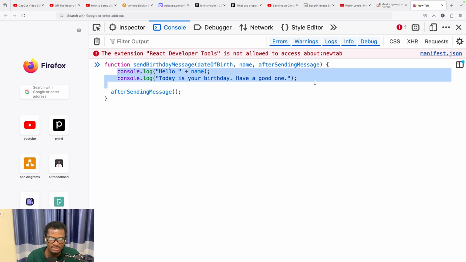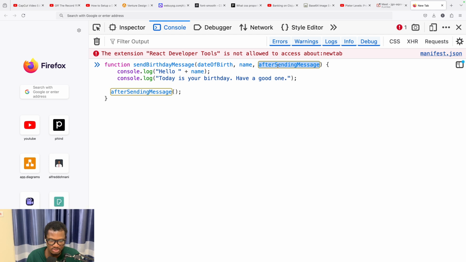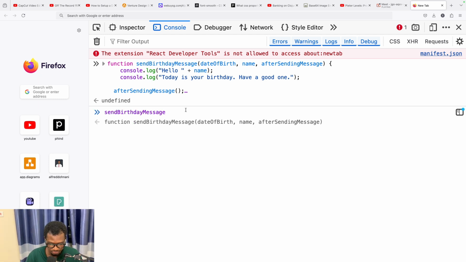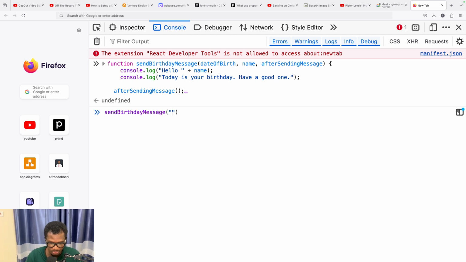So after sending this, or after doing that, then we'll invoke the function that was passed to it as the third argument. So now, if we try to call this, we pass something, and then we pass a name. Let's use John.